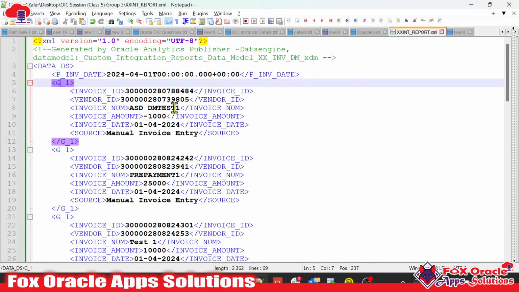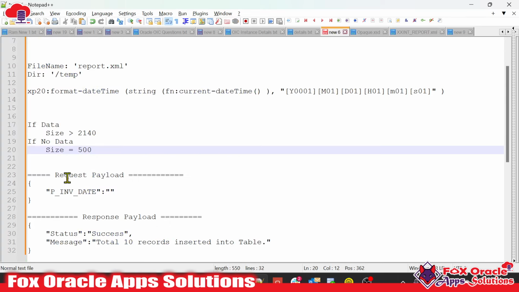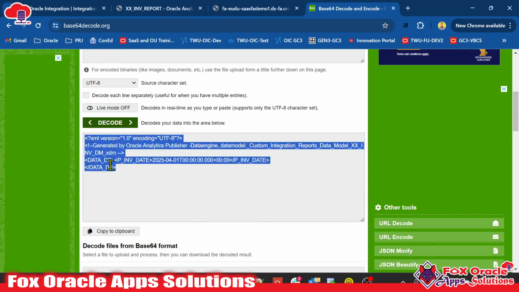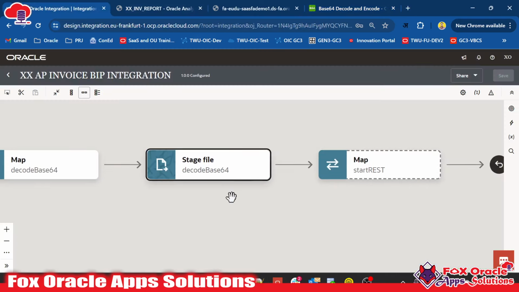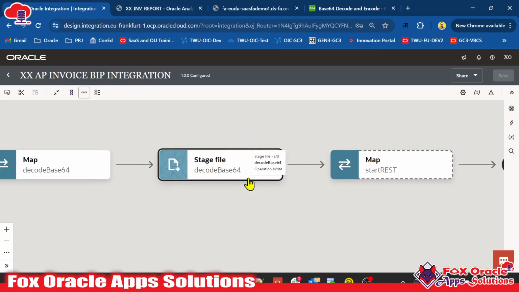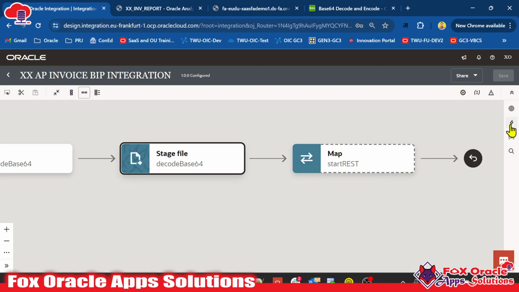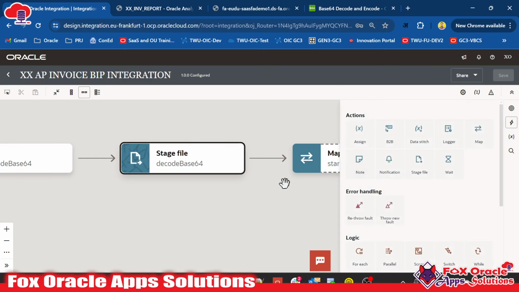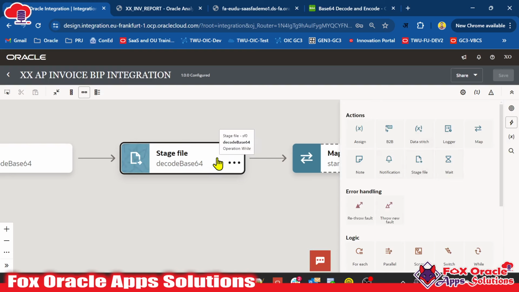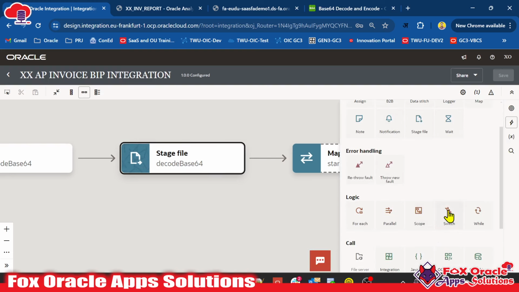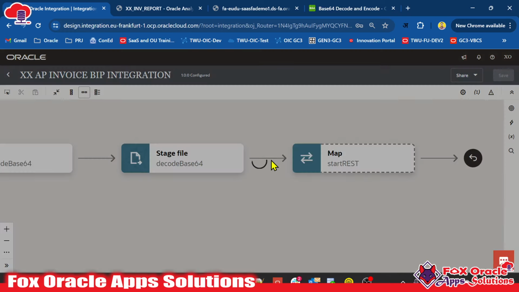That kind of condition we can add, or in the case of a CSV file or anything, we are already aware of the logic of the size. So I will just go for the size count only, instead of checking the count of the report. So we will go and add the condition: if the size is more than 500 bytes, then only we will read the file. For adding the condition, here we have the switch statement, so I will drag this switch here.